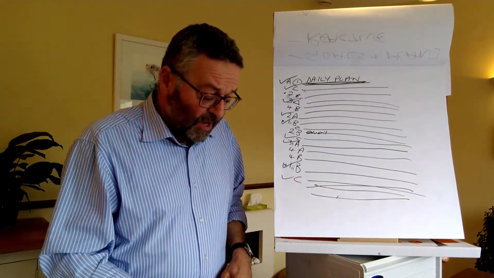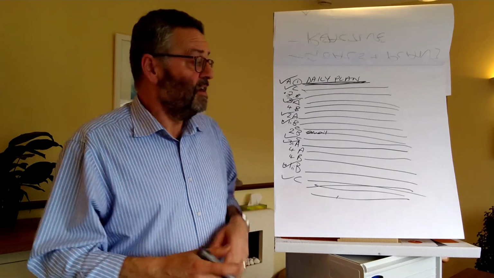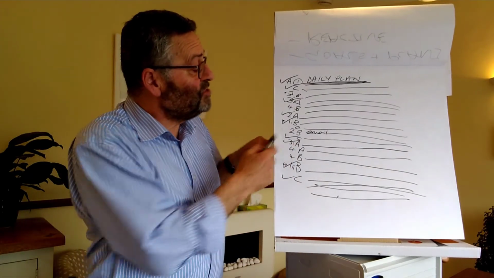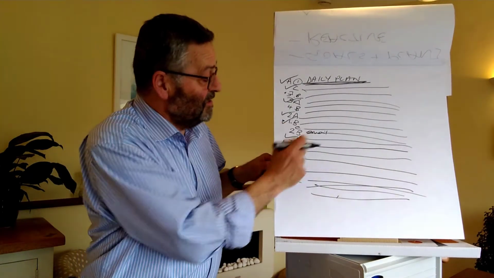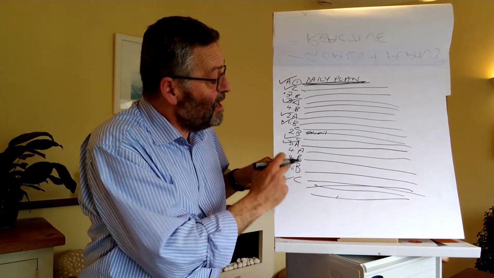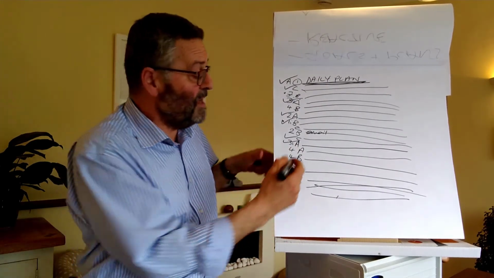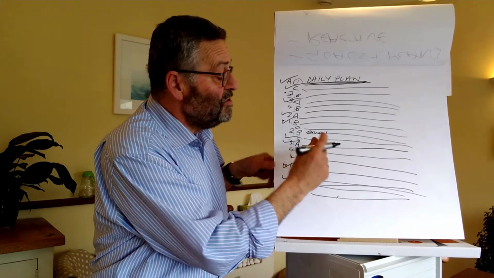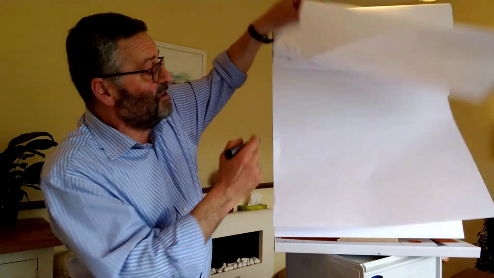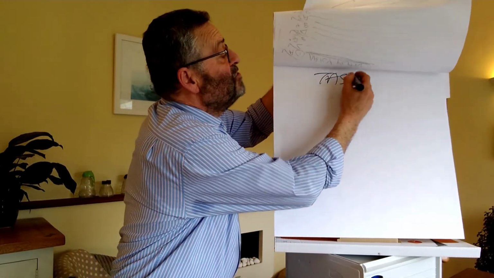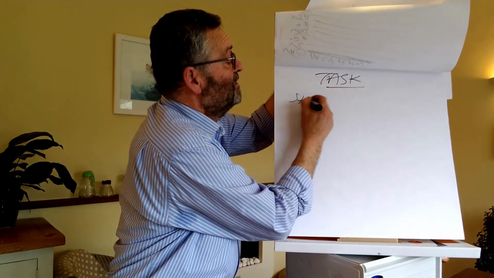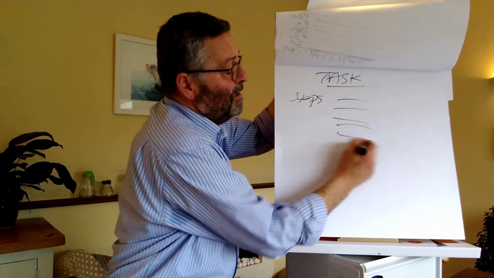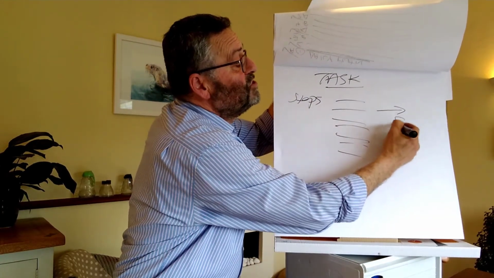Number three, chunk and schedule large tasks. So, you know, this B here might be a big task. Not that one, because that's email. This B here may be a big task. You can have a task on a separate page, okay, and you can have then steps to do the task, and then you schedule them in.